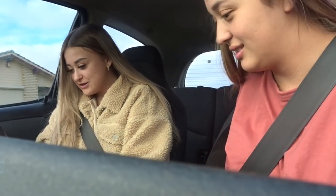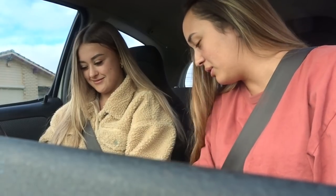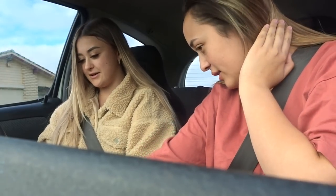Learning. All right, wait. So when I'm stopped, is it in park? No, not yet. You've got your brake in anyway. Just leave it, take your foot off. Do you know what each of them are? Yes, that's the shifter for that. Clutch. And that's the brake, that's right. Accelerator. I've got really long legs.